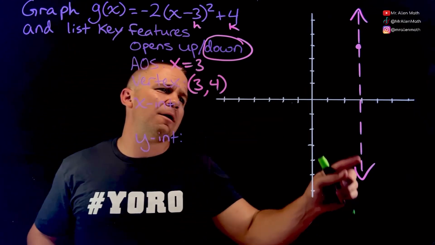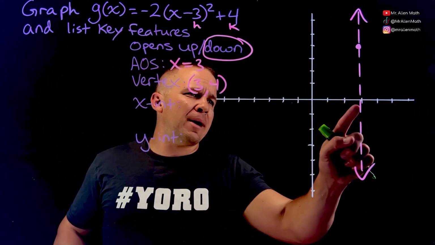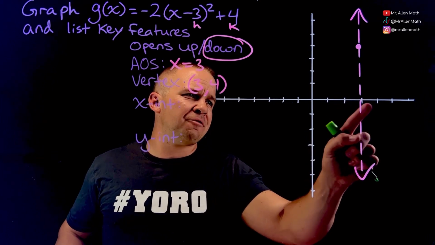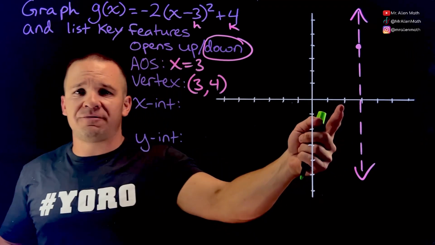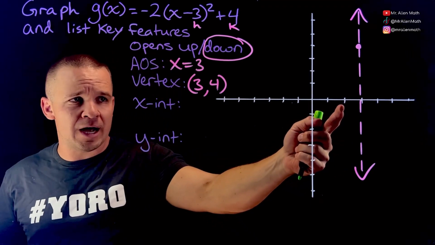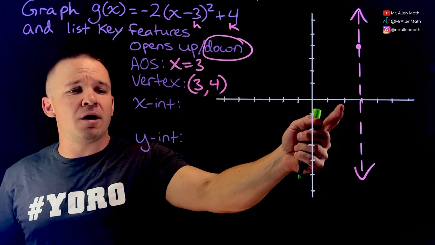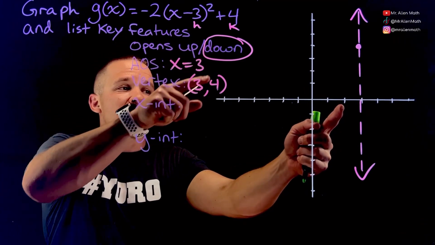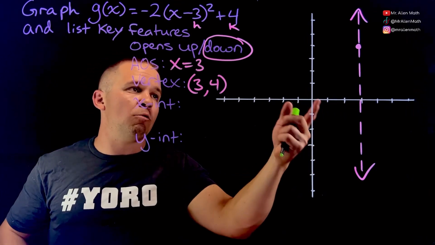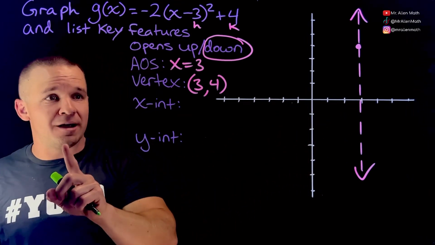Check this out. I've got a point at 3 here, and I can go to the left or to the right, and I know that another point's going to exist. What point is to the left here? Well, that x value is 2. So if I were to plug in 2 for x into this function, I should get a corresponding y value. That's a voice crack, and I'm going to leave it in.